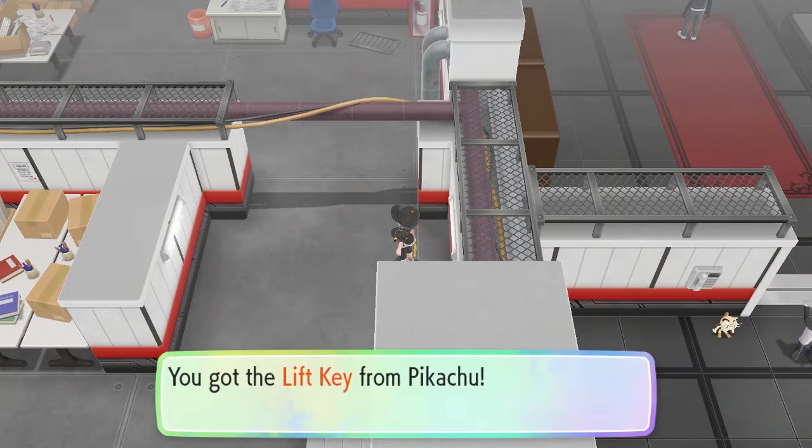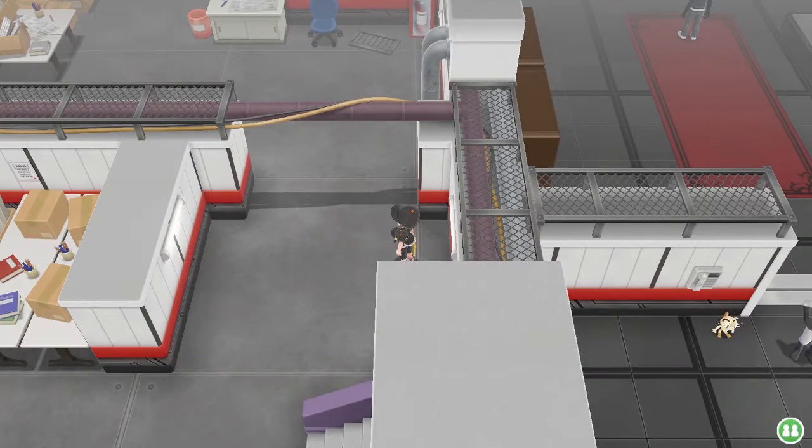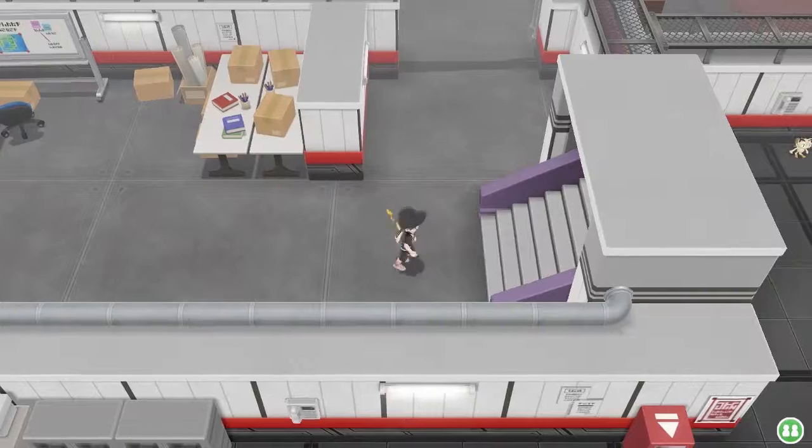So now we have to jump down and we catch him. And we got the lift key. Now it's time to move on. Let's go, Pikachu.